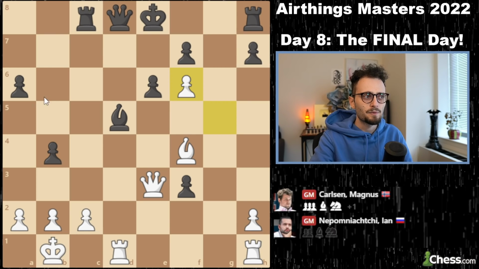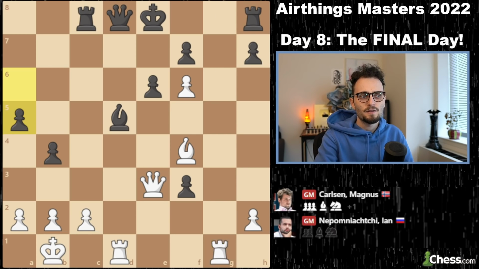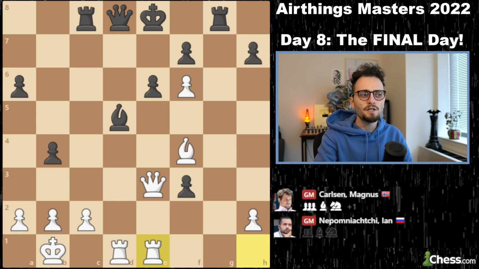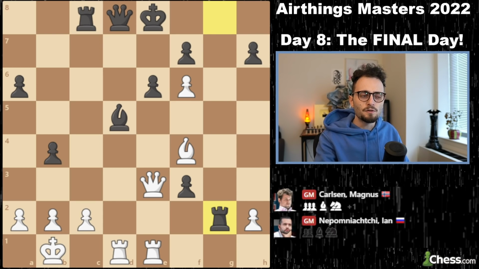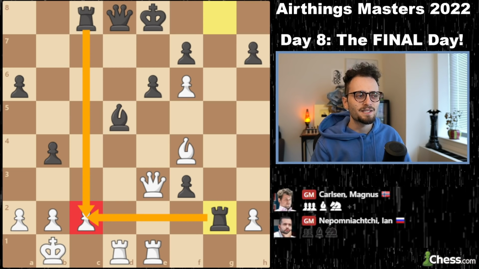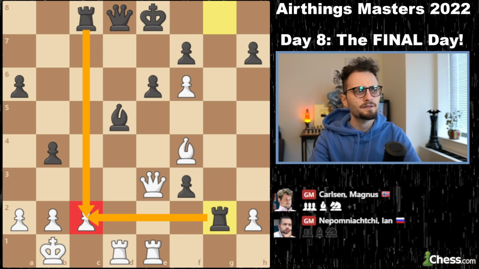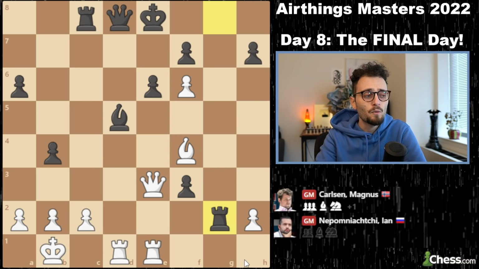If, for example, rook g1, this is a totally different game. So black plays rook g8, rook e1, and rook g2. And 25 moves into this game, it's like, wait, I thought white was the attacker. Nope. Turns out that Magnus had everything under control the entire time, and there's nothing white can do.